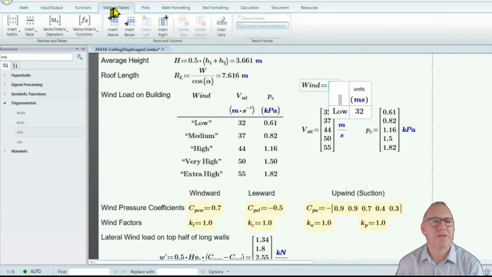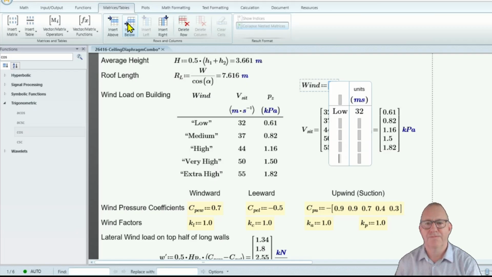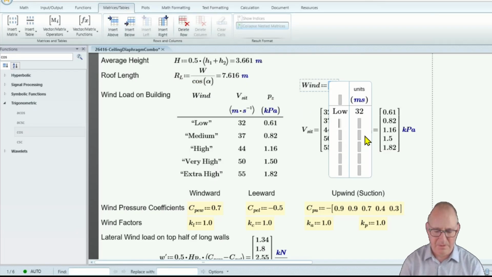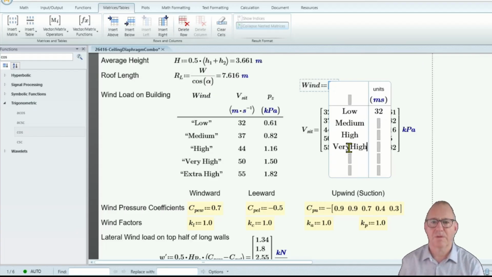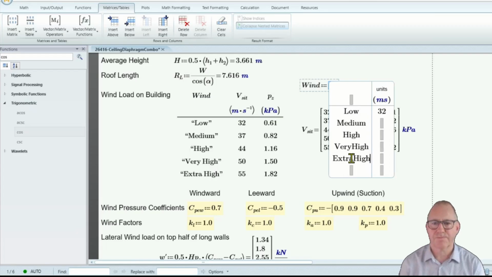So matrices, insert below 1, 2, 3, 4, 5. So you have low, medium, high, very high, and then we have extra high. We don't have a 4.